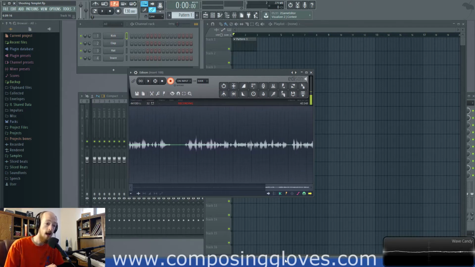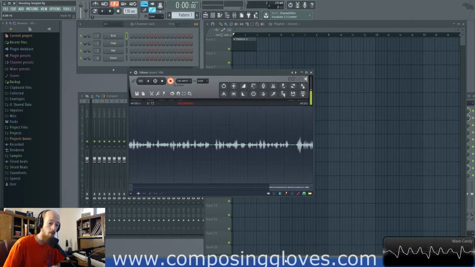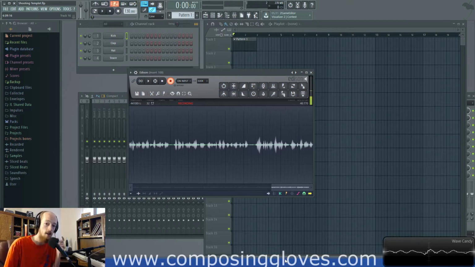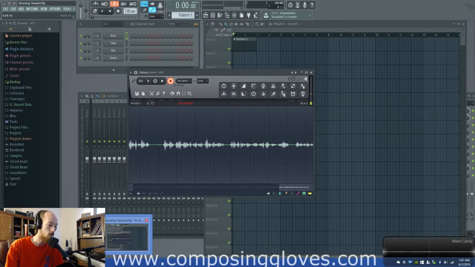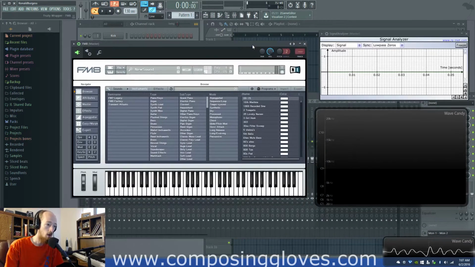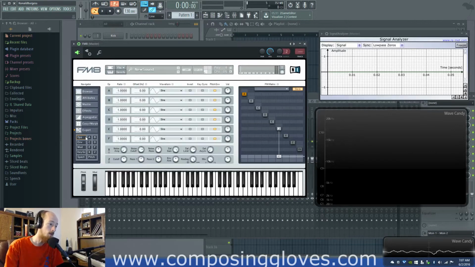Sidebands are pretty much the last thing, and this is the part that tends to get the most technical. So we're going to sort of brush over it, because knowing exactly how to calculate sidebands isn't exactly the most useful thing for the synthesizer person. It is more useful to know some of the patterns that emerge so that you can begin to manipulate things in a way that will be beneficial to you. So right off the bat, I'm going to use FM8 in this video just because I haven't really used it that much.